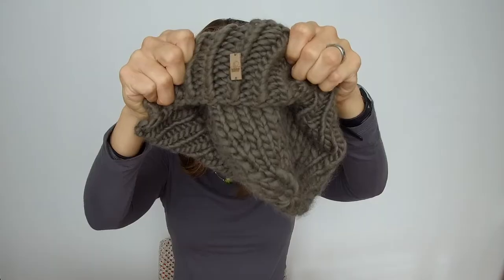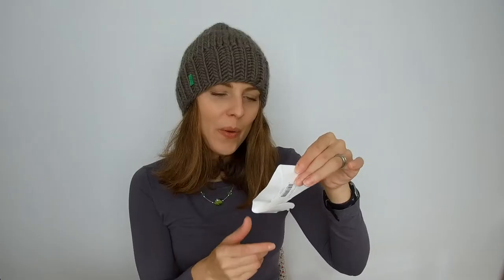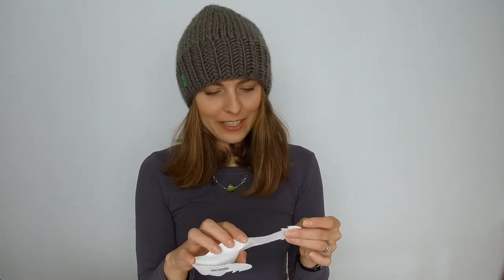I added a tag over here as you can see — that was a big snowflake. I have tags in my shop like this, you can check it out. And because the label doesn't say that it's superwash, I added another one. It's inside, and it shows you that you should wash it by hand. The yarn was designed in Canada, and they have a really cool quote: 'When we turn cold into cool.' That's funny!